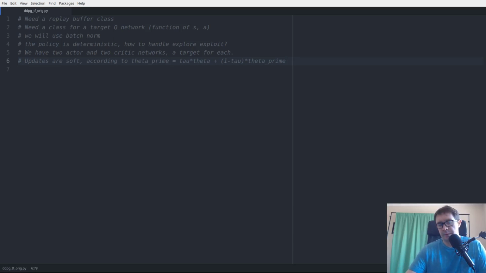But we know, just to recap, that we're going to use 4 networks, 2 that are on policy and 2 off policy, and the updates are going to be soft with tau much less than 1. If you're not familiar with mathematics, this double less than or double greater than sign means much less than or much greater than, respectively. So what that means is that tau is going to be of order 0.01 or smaller, right? 0.1 isn't much smaller, that's kind of smaller. 0.01 I would consider much smaller.